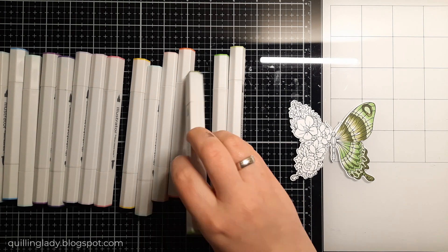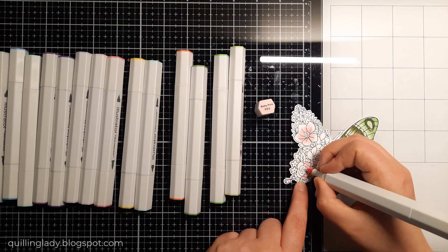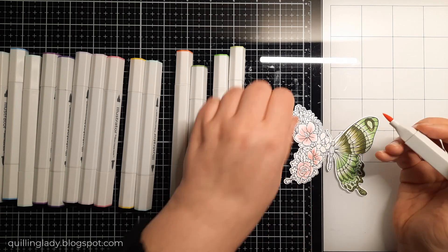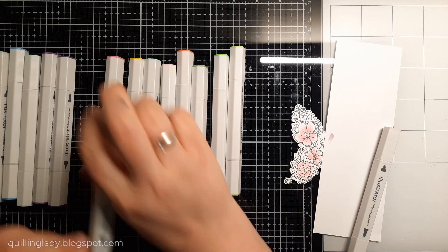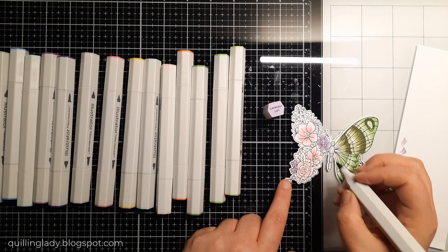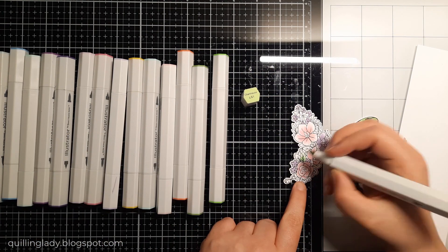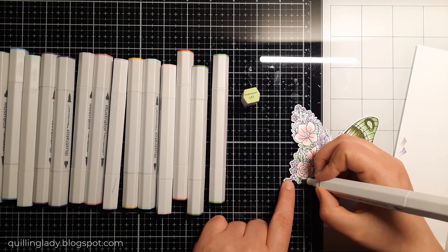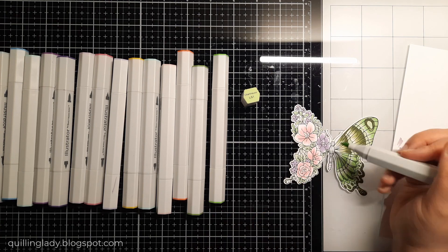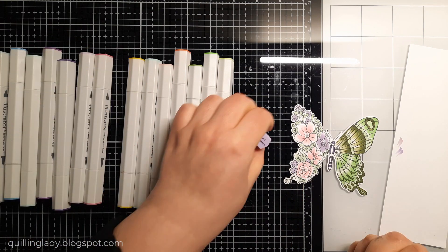My totally favorite impressionistic painting is Water Lily Pond by Monet — if you haven't seen my video where I created a 3D water lily pond, please check the link at the top right corner! For the flowers I'm using a little bit of lighter pink. It's always a good idea to use a scrap piece of card to check the colors before putting them together — this is my biggest trick, because sometimes colors don't go well together. I'm using green on the leaves, small purple flowers, and that pink — simply gorgeous.